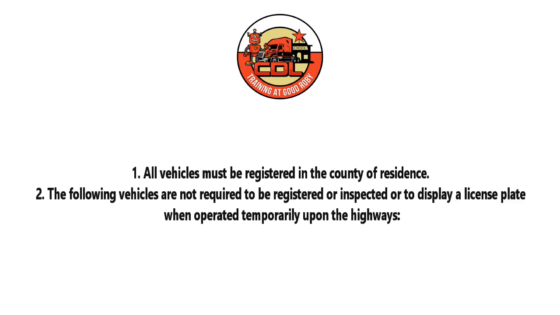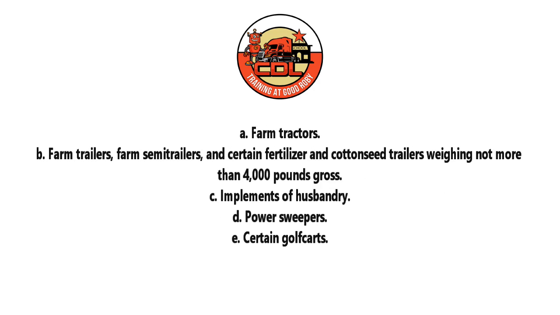1. All vehicles must be registered in the county of residence. 2. The following vehicles are not required to be registered or inspected or to display a license plate when operated temporarily upon the highways: A. Farm tractors. B. Farm trailers, farm semi-trailers, and certain fertilizer and cottonseed trailers weighing not more than 4,000 pounds gross. C. Implements of husbandry. D. Power sweepers. E. Certain golf carts.